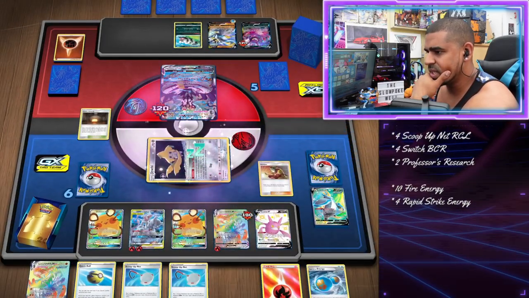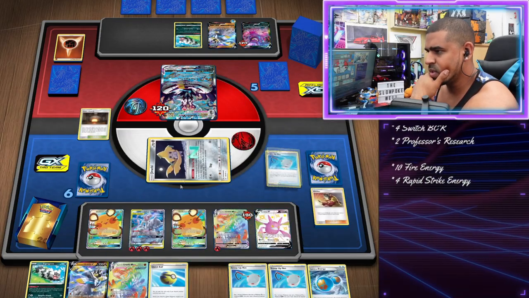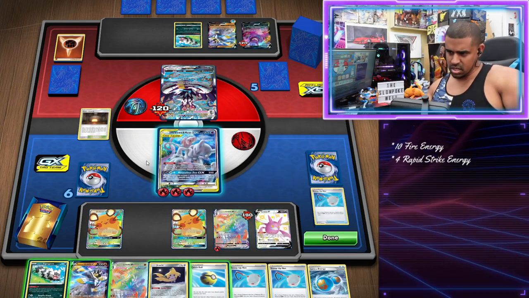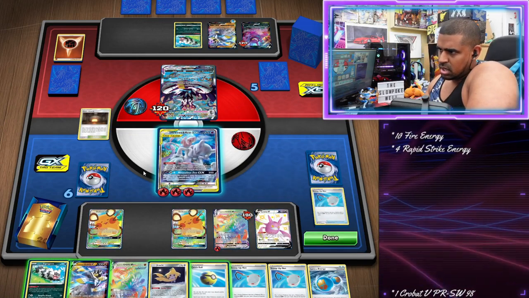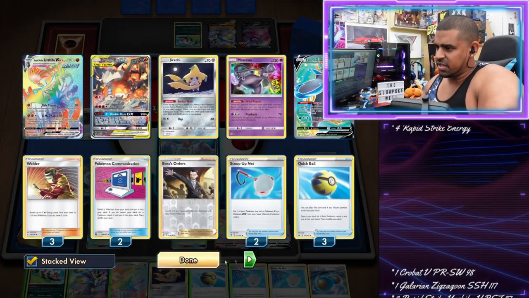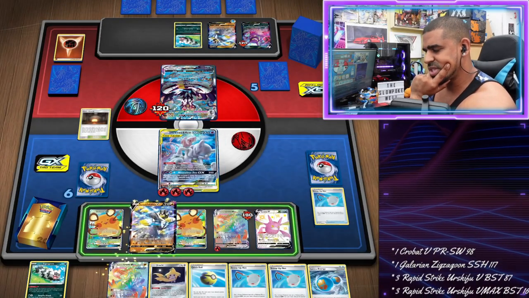So then we welder. Goop up net. I think that's right. And then next turn, we haven't got any fire ranges left, have we? Oh no. So what I might do is bench this.